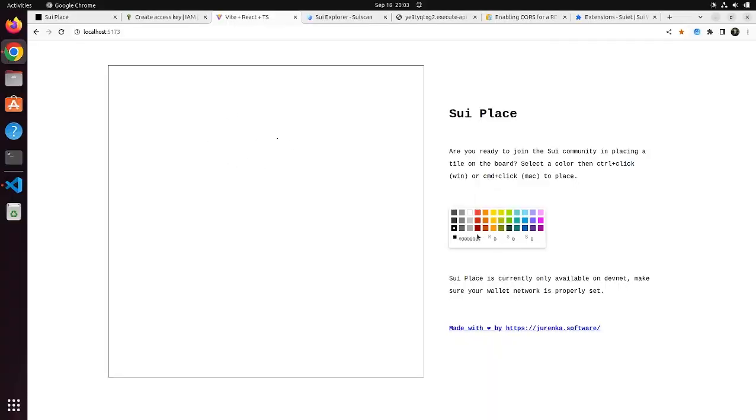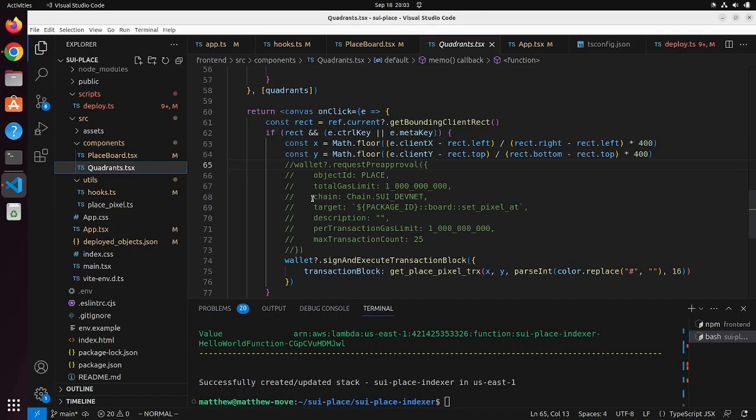And once again, recall that when we're not signed in and we control click this board, this code is still going to run, but we're going to get to this wallet.signAndExecuteTransactionBlock. However, this operator only calls this function if this wallet is defined. And if we don't have a wallet, it's going to be undefined, so we're never signing and executing, right? So we never run into any kind of error there.